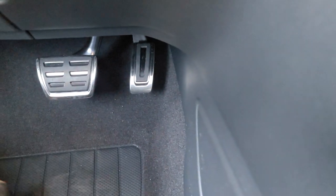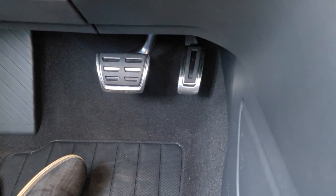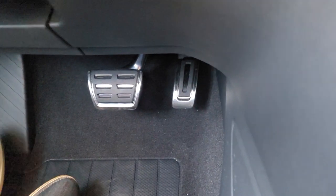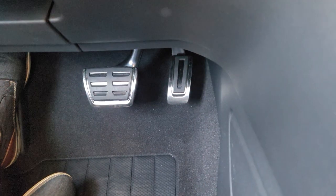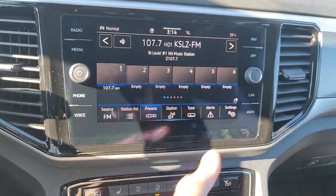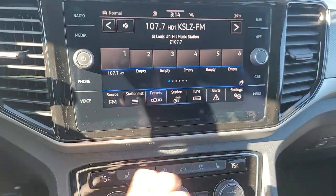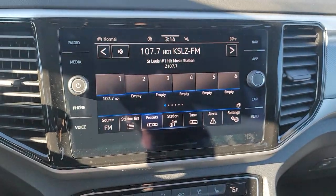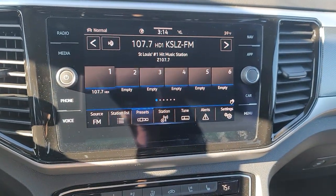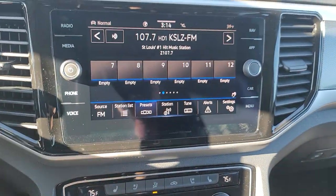Chrome-covered — or stainless steel pedal caps down here. The footrest is just a regular hard footrest, not covered in stainless steel, but these two pedals are. You do also have AM, FM, and satellite radio with gesture control. As long as you see that hand icon, you can actually wave your hand in front of it to wake it up. I'm not getting that to work, but the gesture control is there — and there it goes, I got it to go.